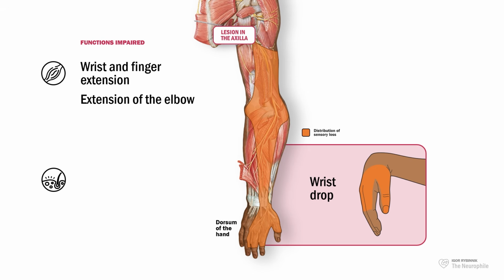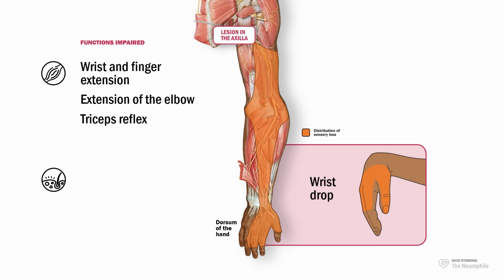Extension of the elbow is weak because the triceps is also innervated by the radial nerve, and the triceps reflex will be diminished. If you examine these patients in their current wrist position, finger spreading may seem weak. Wait a minute, isn't finger abduction mediated by the ulnar nerve? But spreading the fingers apart requires the wrist to be extended. In this case, you would have to passively extend the wrist to confirm that the interossei are strong.